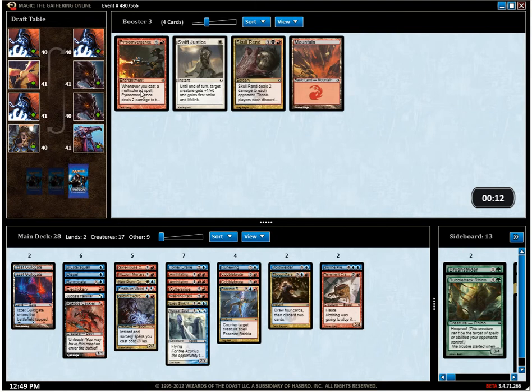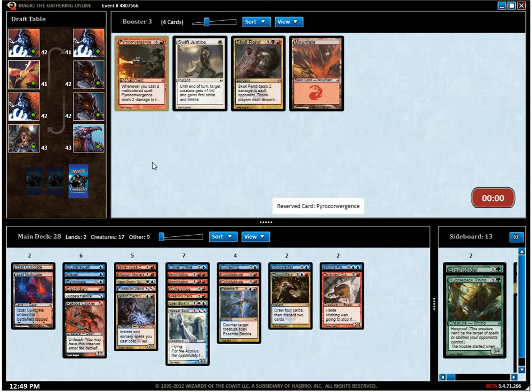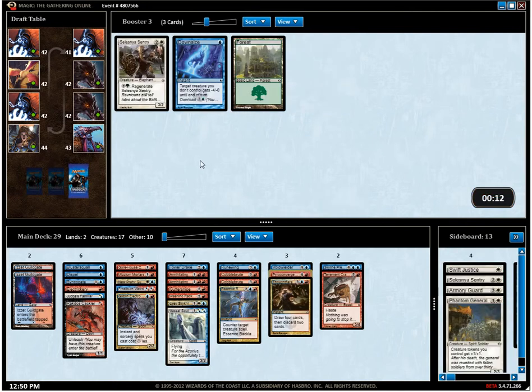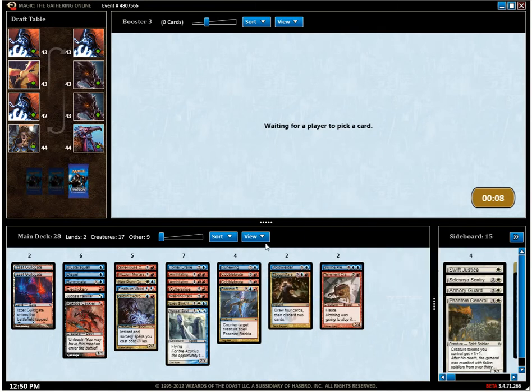So how many multicolor spells do I have? Is this playable? 1, 2, 3, 4, 5, 6, 7, 8, 9. That's almost playable. Deals 2 damage to target creature or player. I'm probably not going to end up playing it though. I'm going to move it to the side.